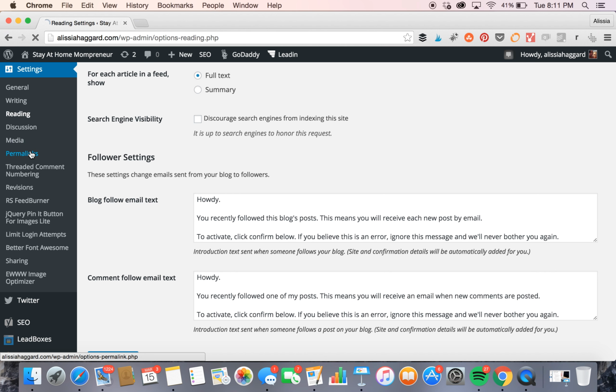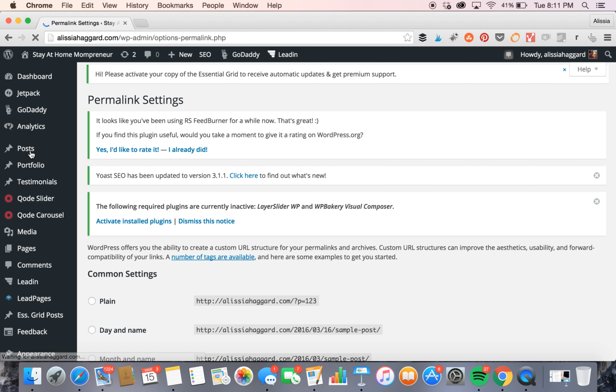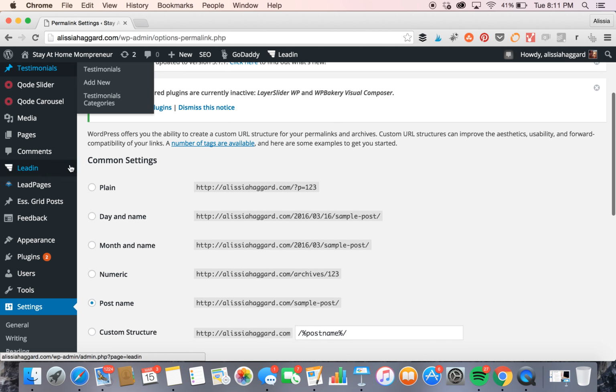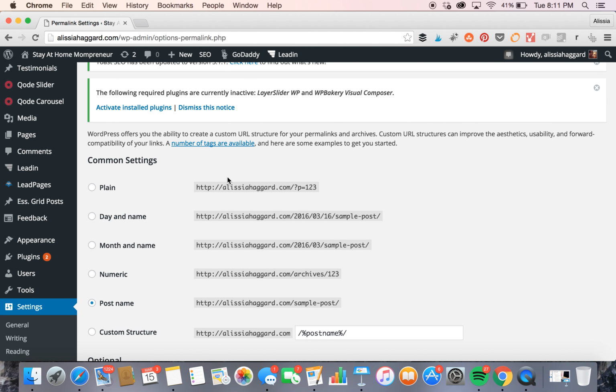So over in permalinks, you're going to want to make sure that you set your post titles to post name. The reason you want to do this versus using a date with your post title is because over time you're going to want to update and refresh certain posts with new information, or something new you've learned about a particular topic. So by setting it at post name, you're starting it right from the beginning.